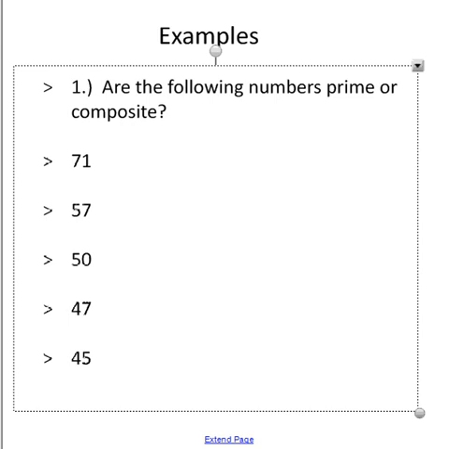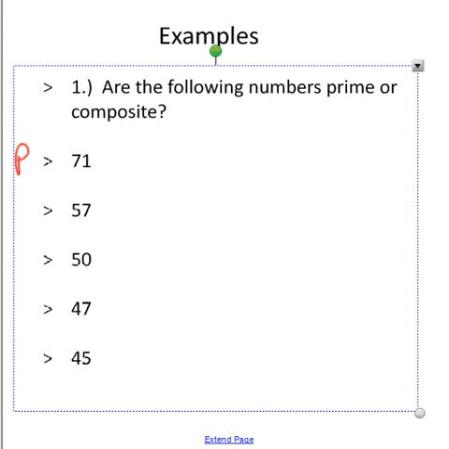Let's try the number 71. We're trying to identify what the number 71 is. Is 71 divisible by 2? No, it's not. Is it divisible by 3? No, it's not. We don't have to check any more even numbers, because if it was divisible by any even number, it would have been divisible by 2. How about 5? Will 5 go into that? We can just divide by 5. As we try 7, we're safe in saying that the number 71 is prime.